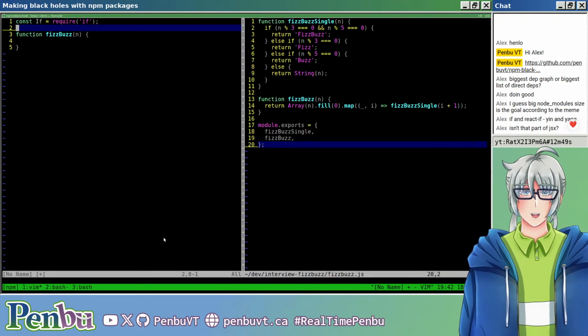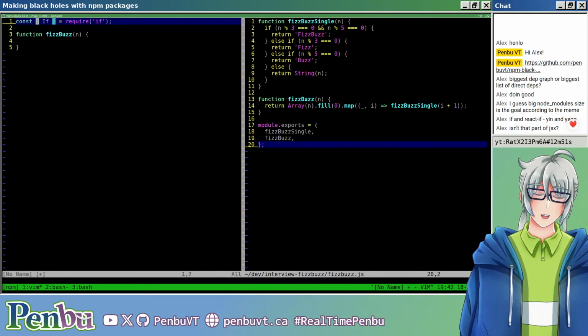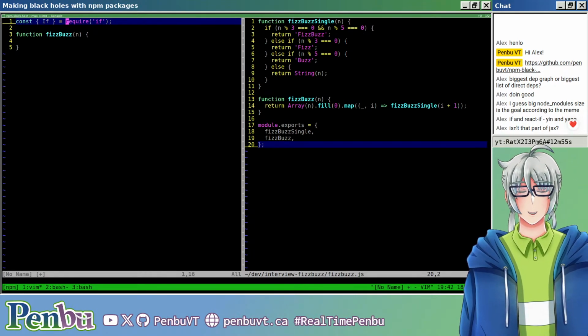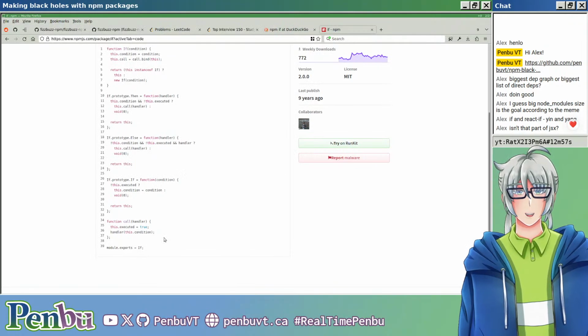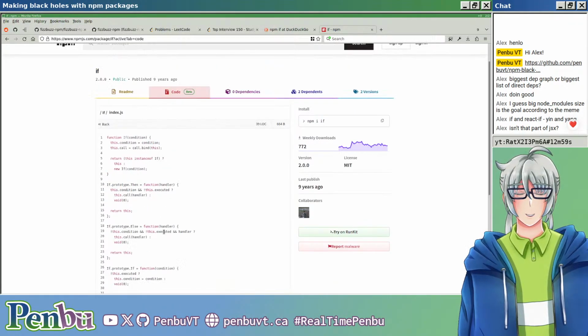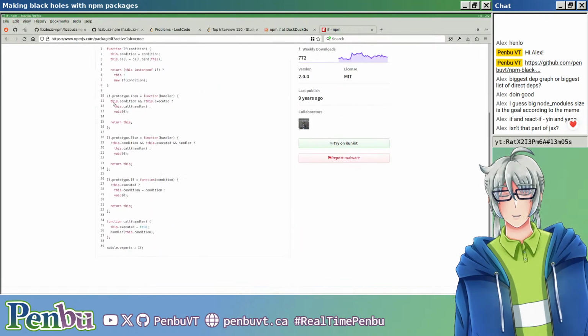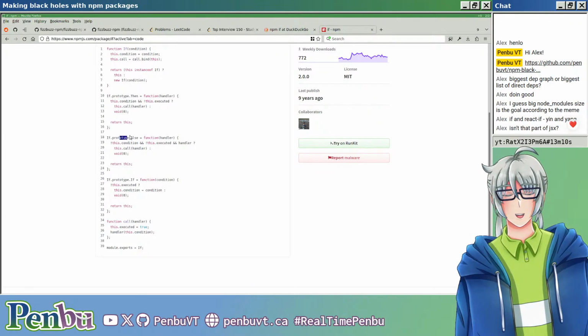Okay. So we can destructure this. So require if here, the package exports an object containing... Wait a minute, that's not right. This is a constructor. If.prototype.then puts it on the prototype. This also puts it on the prototype.